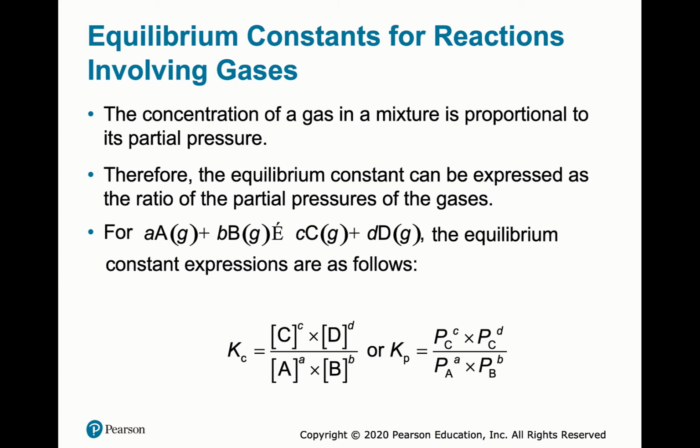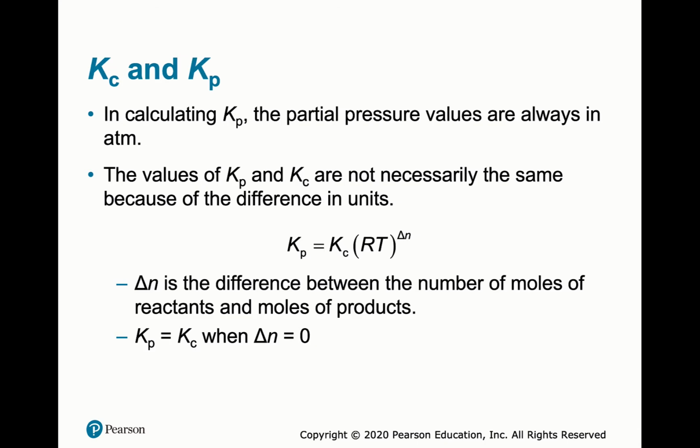For equilibrium constants involving gases, instead of concentration, you can use pressure. It's the same idea. The difference is Kc is for concentration. If you don't see the C on the equilibrium constant, usually K just means Kc. Kp, the P, is for pressure. To convert between Kp and Kc, Kp equals Kc times the quantity RT raised to the change in n. n is the number of moles of gas that change, so the final moles minus the initial moles of gas. So that is how you do that.